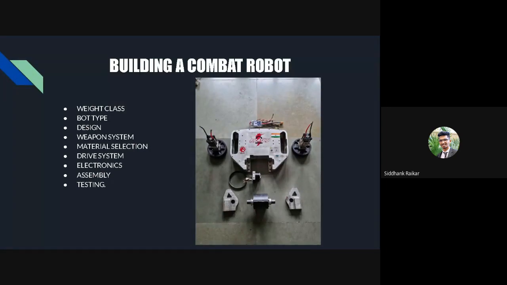Its dimensions, what materials go into it, and all the electronics and motors, whatever is to be used for that bot should be considered before the weight class, because some weight classes do not allow you to use components which are heavier and more powerful. So that everything is considered, and then we go to bot types. Right now the bot you are seeing in front of you, Kratos, is a 15 kg category weapon bot, and it is one of the types of bots that we see in robotics.